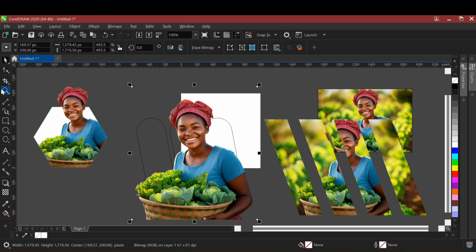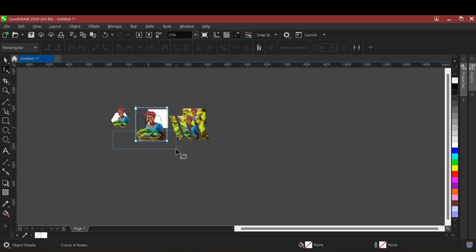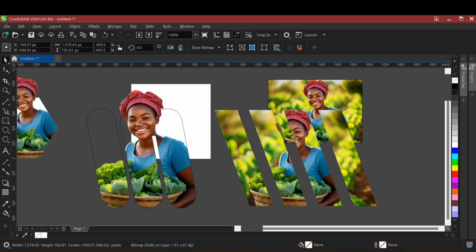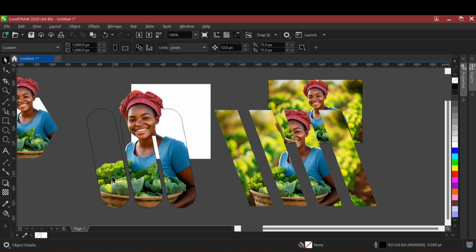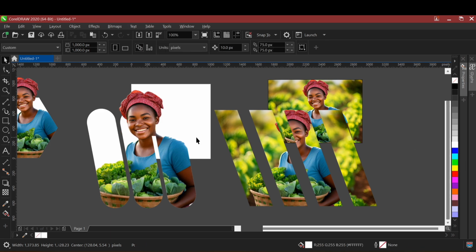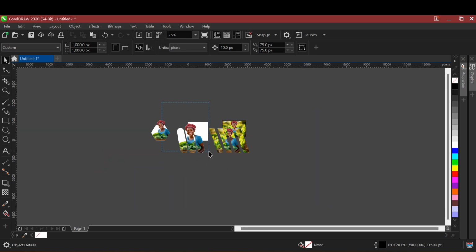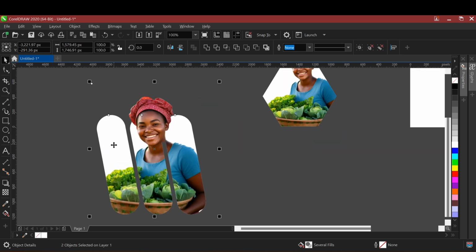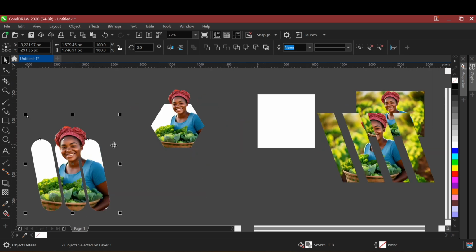Now after pasting this, I can now maybe come up here to reduce the outline. Good. So now this is, in fact, this is so wonderful. We can actually use this too when we are trying to create a design. Then we can decide to maybe give it a white fill. Now this is it. So coming up with designs using the power clipping is also important. With the power clipping, you can do so many things. In fact, it is so wonderful using the power clipping in CorelDraw.